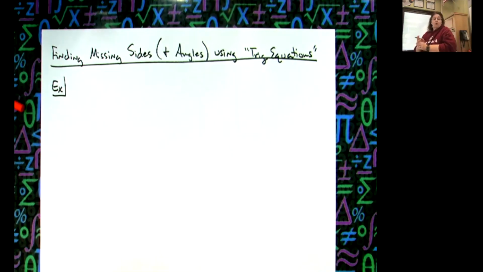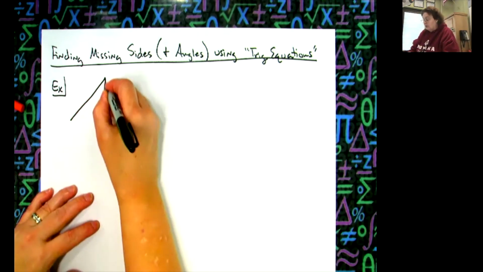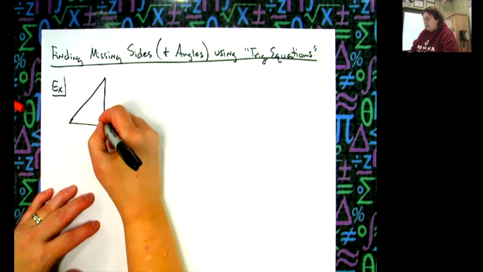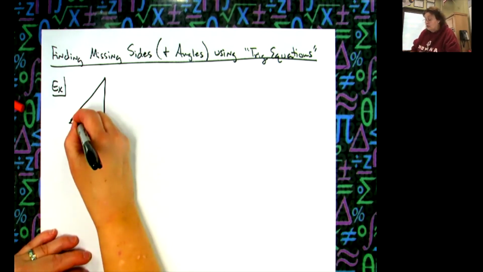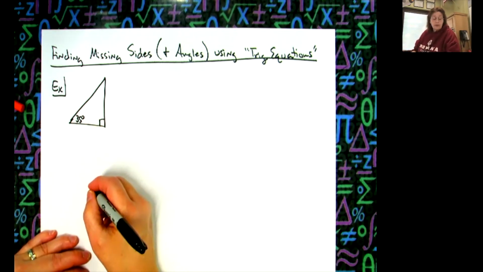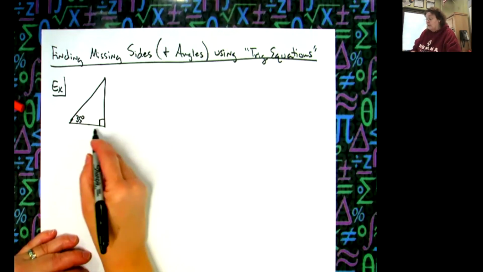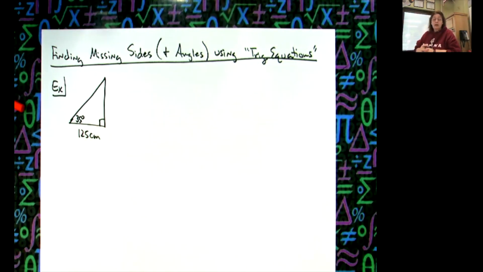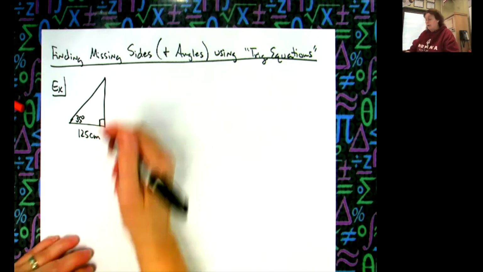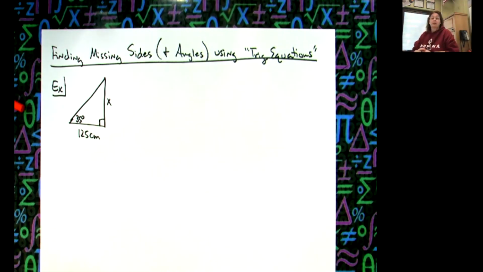To start with, on our first assignment, you're going to have some right triangles. Keep in mind, I don't ever draw these things to scale. They're probably going to give you an angle, say 35 degrees right there. They're going to give you one side, so they might tell you this side is, say, 125. They may give a label on it like centimeters or inches. They may not. And then they're going to put an X someplace. So they're going to start you out with something straightforward: find this missing side, find this missing angle, whatever it happens to be.